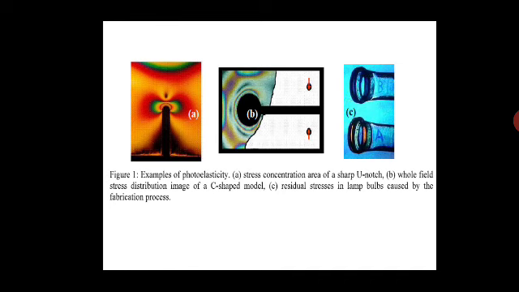Why are these residual stresses developed? This is because of the manufacturing process. In the manufacturing process, there may be stresses developed in the member. So for all such problems, we can determine the stresses in the member very easily and quickly by using the photoelasticity technique.